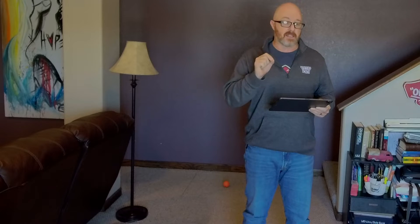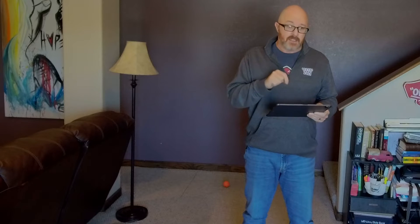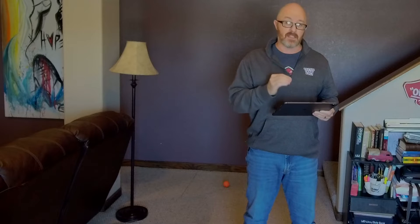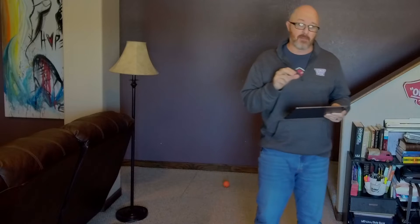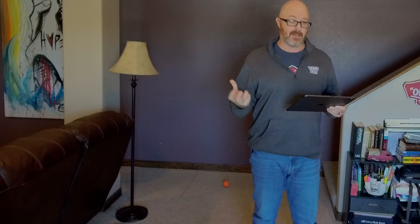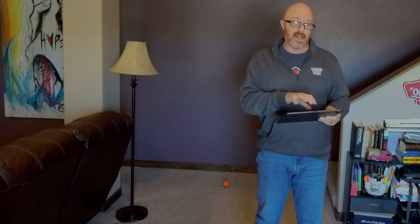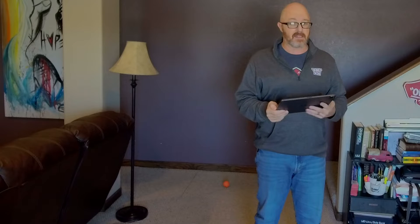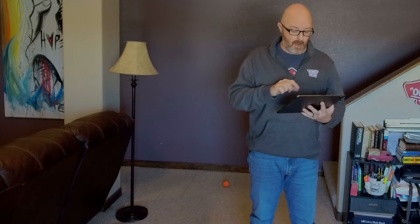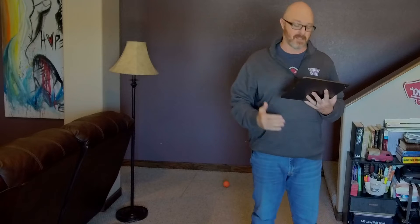Quickly, the process to bring this HDMI camera into my Mevo Multicam production is: the HDMI camera goes out into a capture card, which converts that to USB, which is then brought into a Galaxy tablet. It has a USB camera app that brings in that video source and allows it to be utilized within the Multicam app through the Mevo Go app, which is currently in beta. There's a little delay because of all the processes it has to work through.